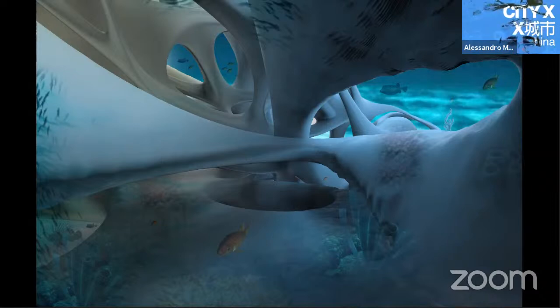Yes, okay. When I was saying not anthropocentric architecture, I was somehow intrigued by this statement, and I was thinking that it could be really interesting to see your project not from a human perspective, or from a classical architectural perspective, but literally from a fish perspective, with the distortion of the curves which is typical of fishes.